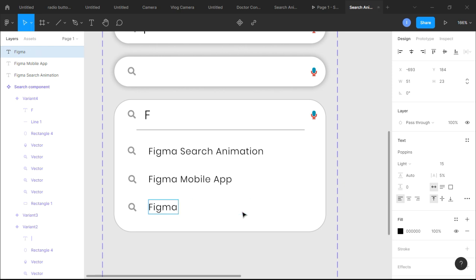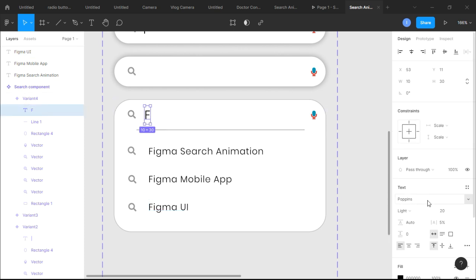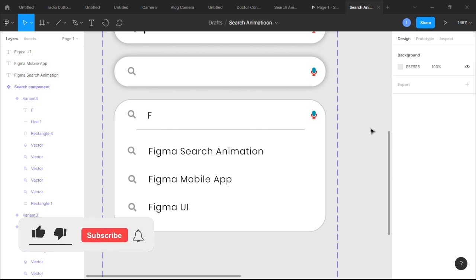So I'm gonna change this to Figma UI. That should be fair enough. Just gonna change this F to size 15. Right, so just wanna position that right around there. So that's actually okay.